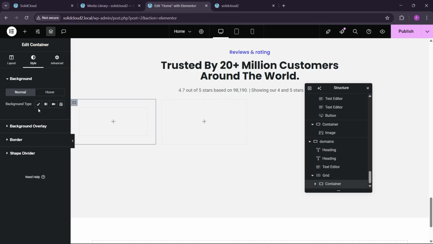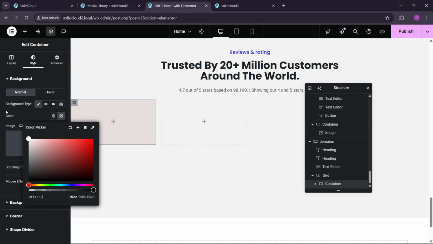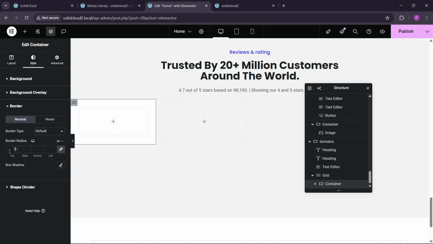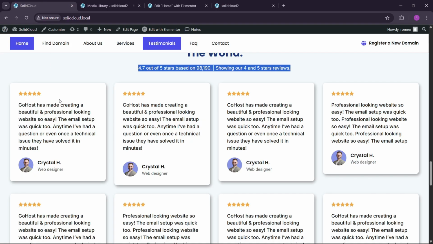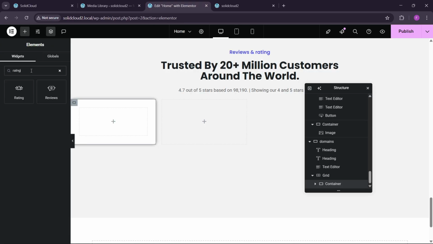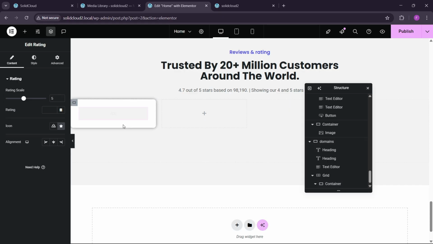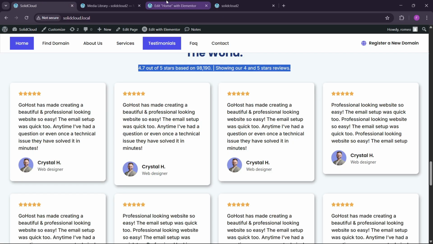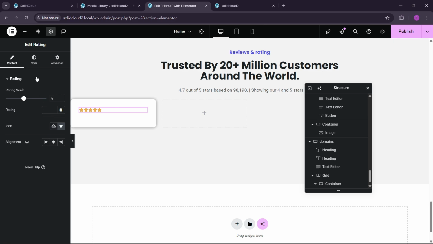Okay, now we can make this white color again. So let's make this white, and here we can go to the border. Let's make this 10. And here also for the box shadow we can keep the default box shadow which we get. Now we can have this rating here. Okay, and here we can have this spacing here. Let's have some spacing.